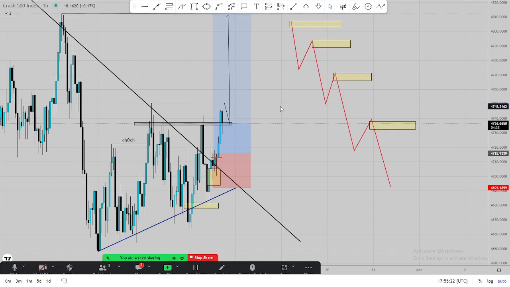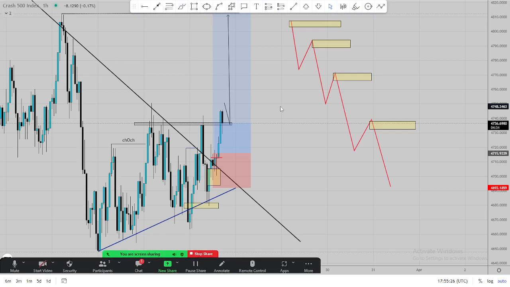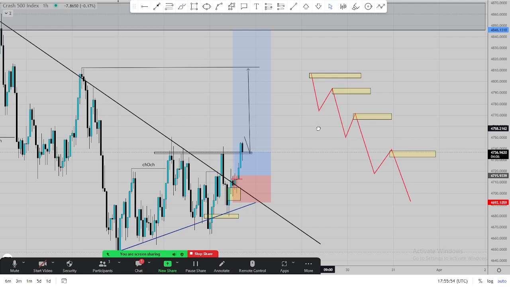Okay, so I was just explaining the concept of supply and demand to Mr. Steve there. So I was saying, supply, you find it in a bearish market. When the market has been downtrending, it creates what we call supply zones. These are zones where most of these big sellers sold impulsively from that zone. That's why the market dropped so impulsively from the zone.